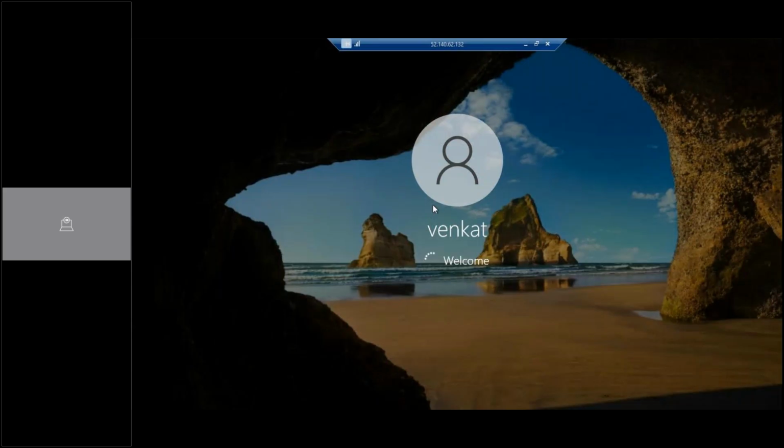So now I am in the Windows 10 machine. From here you want me to connect to the Ubuntu machine, right?